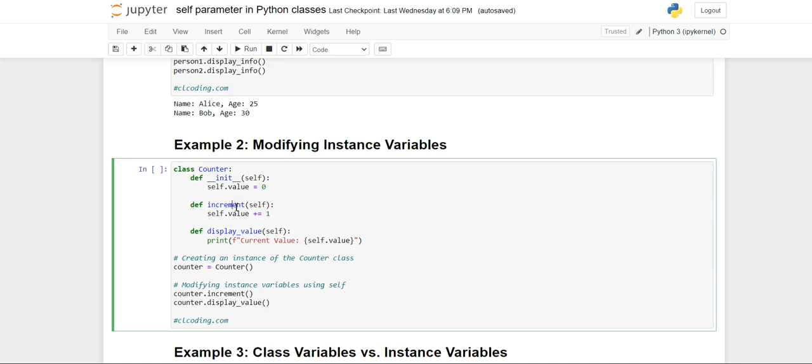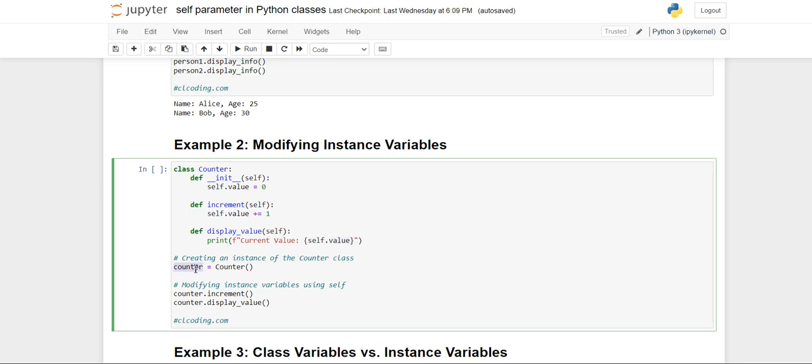So what will happen whenever we call this method, because this value is present in the constructor, it will get automatically called, and at that time its value will be 0. And when we call this method, that value will be accessed and it will be incremented by 1. And then again we have created one more method to display that value. Again we have used self, we are using the f-string to print some strings and the variable also, so current value, and then in the curly braces we are printing self.value. So the last value will get printed over here.